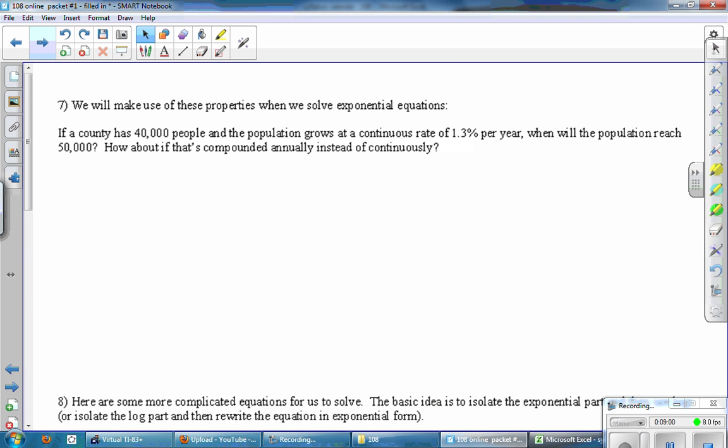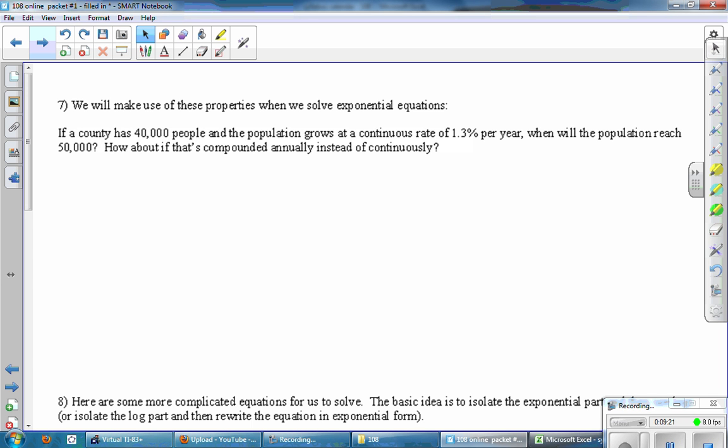Let's move on to the next page. I'll also highlight at this point that there is a reference sheet about exponential and logarithmic properties, and most, if not all, of those properties are on the reference sheet, and you will be able to use that reference sheet on the first test. So the reference sheet is located in the reference sheets folder up on our Moodle page.